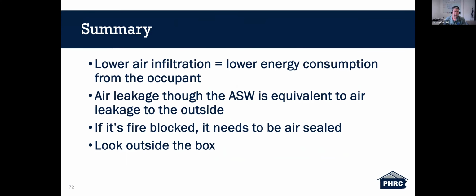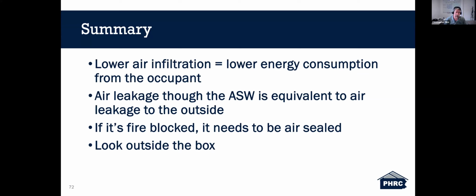So in summary, we want to lower air infiltration, which ultimately lowers the energy consumption for the occupant. We all want that same end goal, providing the best product at the end of the day for the consumer. And if we can help them lower energy consumption, lowering air infiltration is one of the most cost-effective ways to do so. Air leakage through the area separation wall is equivalent to leakage to the outside. So just because you have a unit on the other side of that area separation wall does not make it okay for air leakage to enter that wall. We need to seal it.